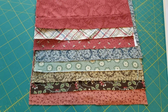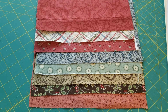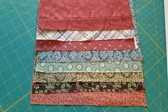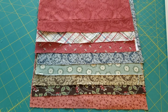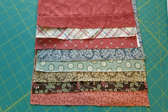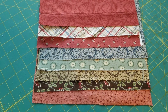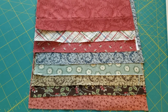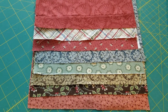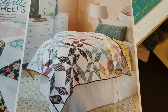Very carefully making each block — where in the churn dash I made all of the blocks first and then laid those out — but now you're going to sort of pick your colors as you go. You'll actually make one block at a time and as you make that block you're going to add it to the quilt you're working on. So let's get ready to have some fun with some colors.